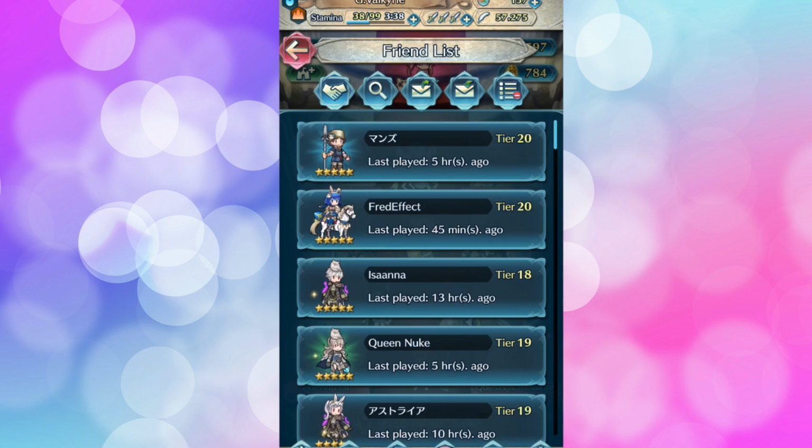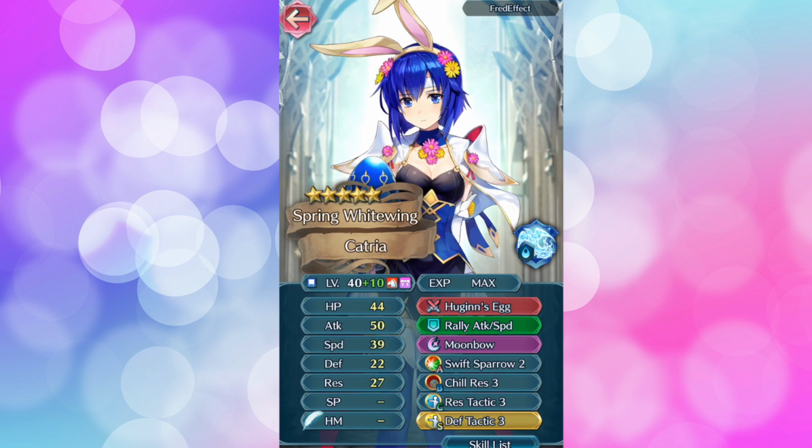And then next up we have Fred Effect with your lovely +10 Spring Catria. And I see that you've given her an accessory as well, which looks fabulous with her cute little bunny ears. And this Spring Catria is really something to behold. I love that you kept her original weapon. You can totally go Blade Tome, but I always love it when people keep the intended weapons for their units.